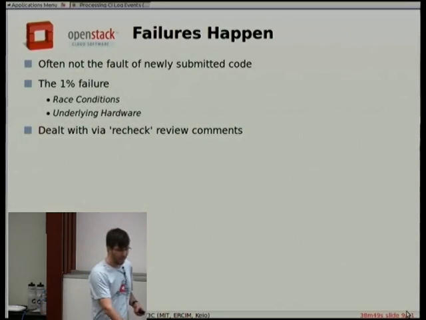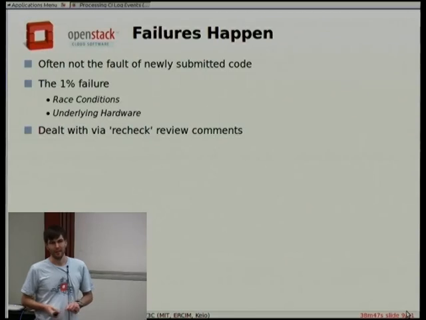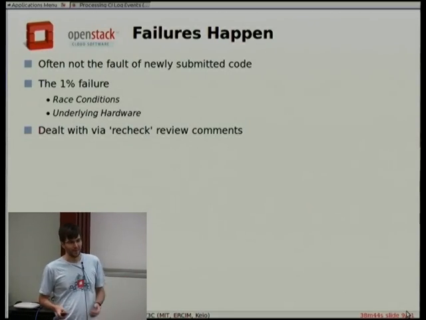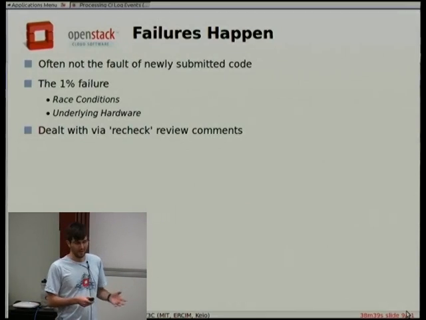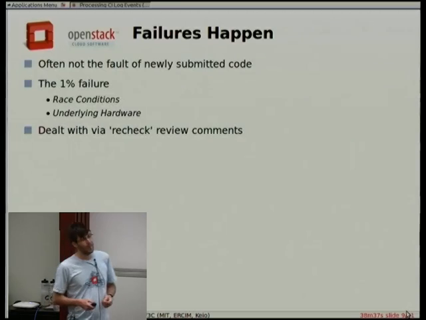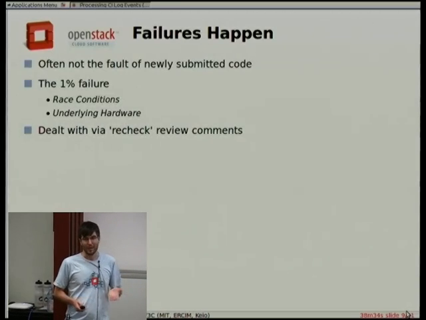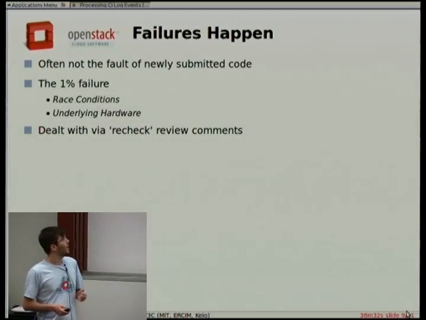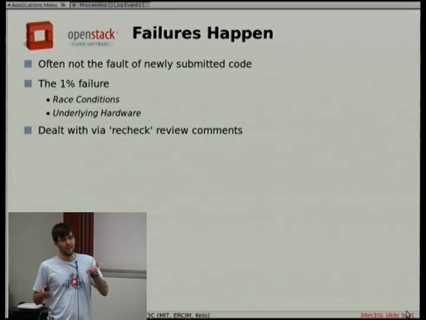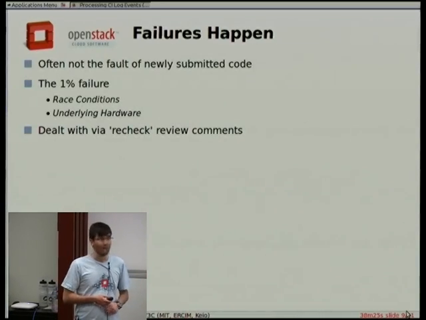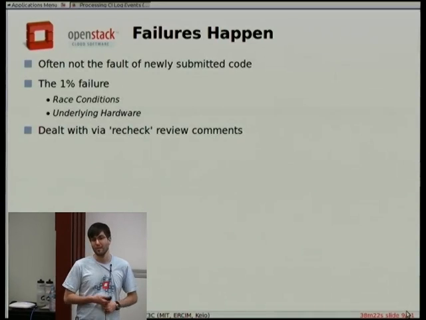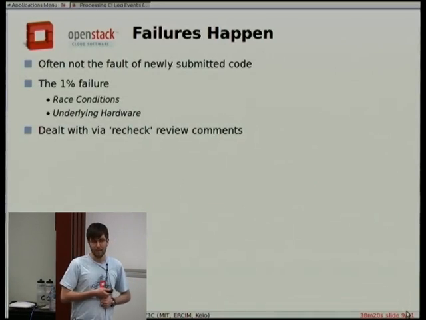Now, that setup would be fine if failures never happened, right? If we always said, oh, these tests passed, we wouldn't really care that we had so many logs. We could just ignore the fact that they exist because everything's happy and moving through. But the truth of the matter is that failures happen, and they happen a lot. And it's often not the fault of you, the developer. It's someone else who's come through and there's bugs, basically. And they're the 1% failures, the race conditions or underlying hardware exposing particular problems, where your tests get run and they fail and it had nothing to do with you. That's painful.